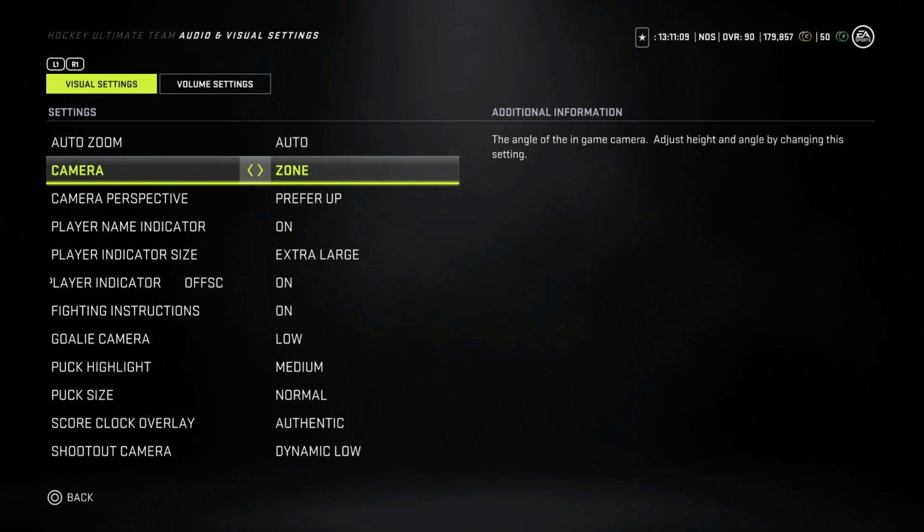So zone is the camera angle I prefer the most, and the reason being is I'm a defenseman in sixes, so I play on League Gaming, which is the most competitive 6v6 league in North America, and when you're on defense, if you're using overhead or classic, you can't see behind you. You can't see outside of your zone, so if someone comes out of the penalty box or anything like that, you can't see it. Zone will allow you to see the neutral zone. It's like a little bit lower, far back view. It'll allow you to see all the zones when you're playing, and that's why I've stuck with it.